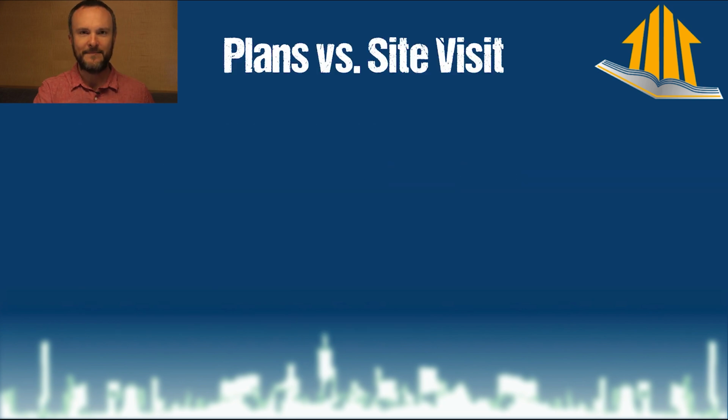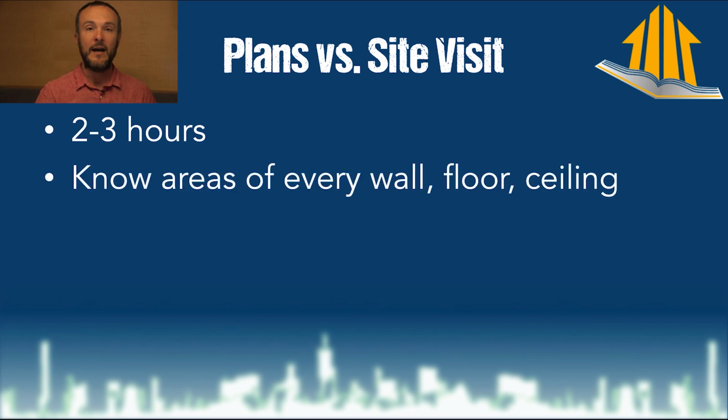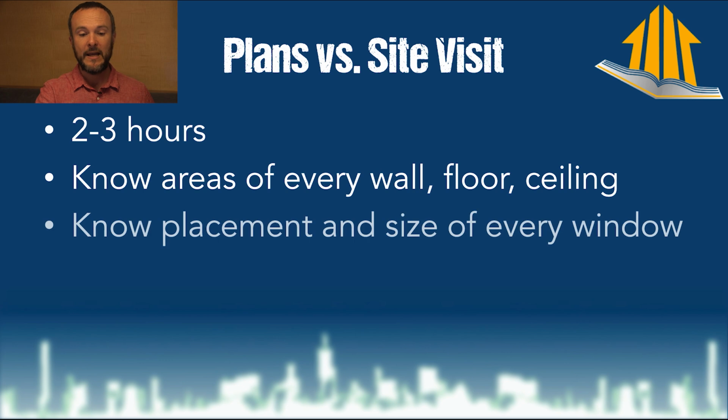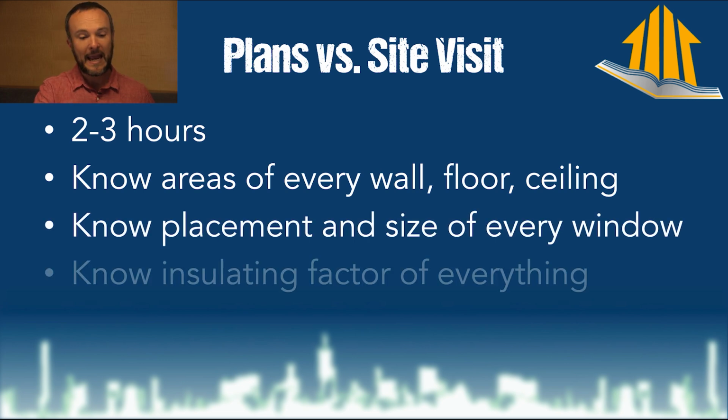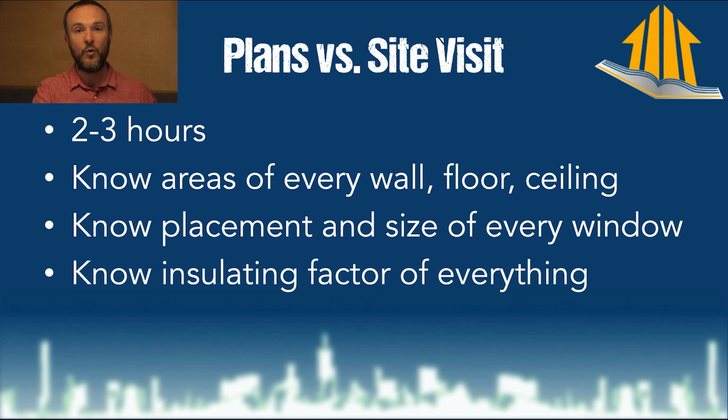How do we do this? So first thing, you need to either have building plans or you need to go to a house. In either case, this is going to take several hours to do. If I'm going to go to somebody's house, what I need to do is I need to measure out every single wall, floor, and ceiling. I will be building a 3D model out of this information. I need to know the placement and size of every single window in the house. And I need to know the insulating factor of the walls, the ceiling, every window, et cetera, et cetera. In a lot of cases, if it's an existing home, I'm going to be assuming a lot of that.